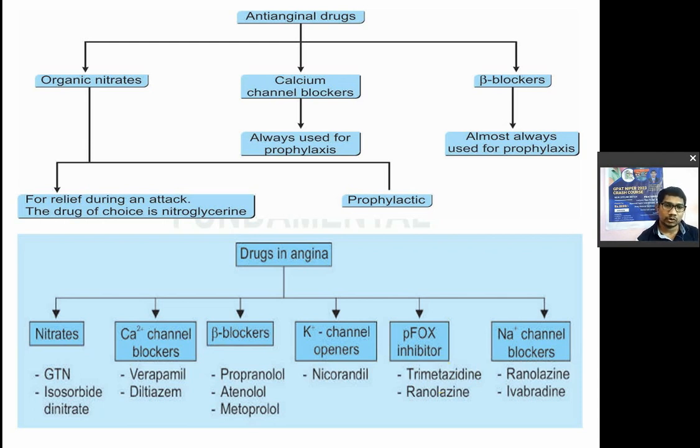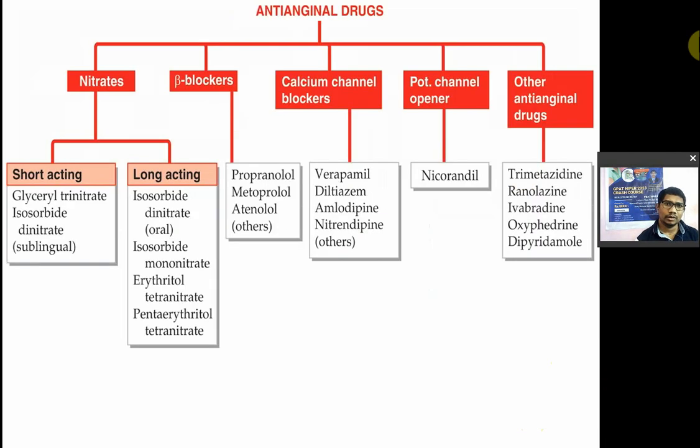Now due to oxidation of fatty acids, there is release of free radicals. When fatty acid oxidation happens, free radicals are generated and those free radicals can cause further damage to your heart. So that's why partial fatty acid oxidase inhibitors like trimetazidine, ranolazine, they are used to prevent the further complication, to prevent the further damage in the angina. Okay. Now sodium channel blockers like ranolazine and ivabradine, these are the new drugs also used in the angina. We'll see it again.